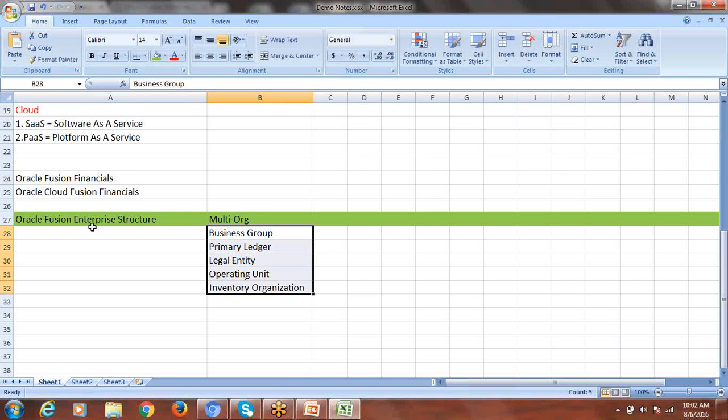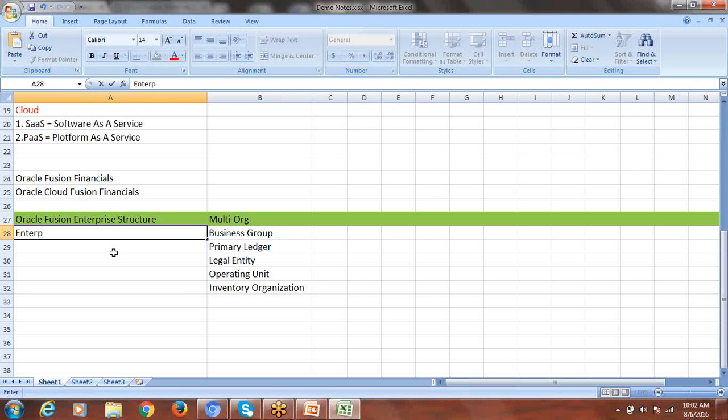So when you talk about Fusion Enterprise, they have given it in an almost similar way, but the naming convention differs, and there are some other points to be understood. Here, as per the enterprise structure, at the top level we will have the enterprise. Under enterprise we have the division concept. Under divisions we have a primary ledger.